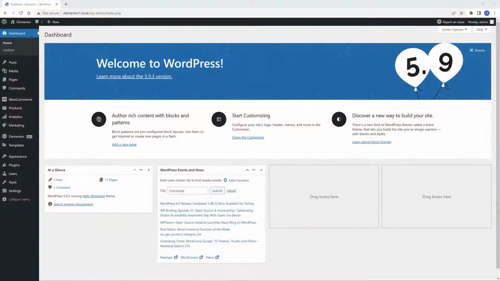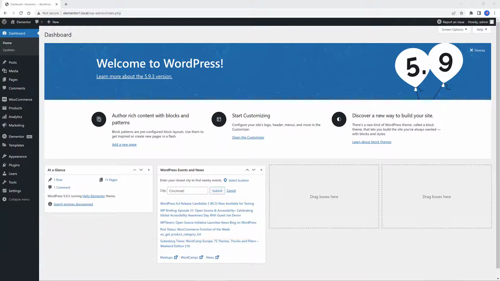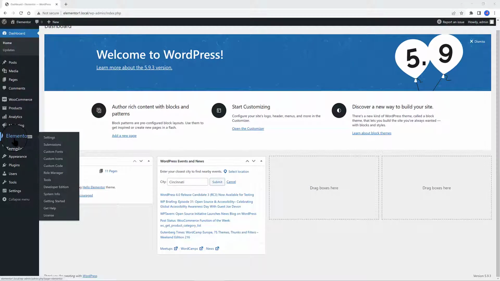Let's dive deeper. If you are building a website with your client and you want to set up a live meeting with him to showcase the website you are building to him, your client can leave you a note. Yes, Elementor has released a fantastic feature to help website business owners. This feature really improves the collaboration between business owners and clients. This is definitely a game changer, a must-have feature.